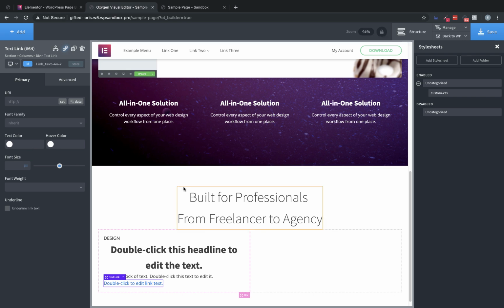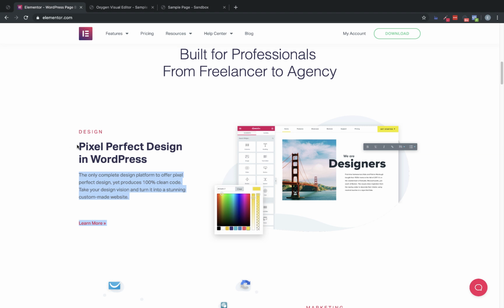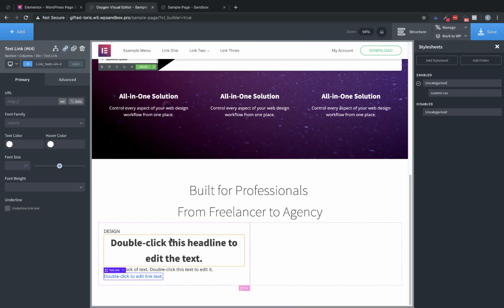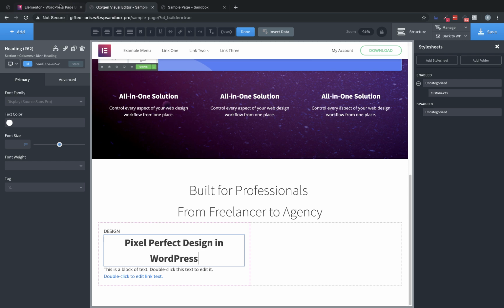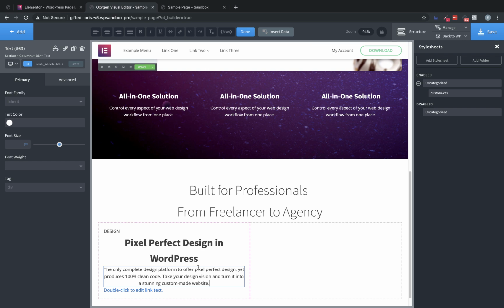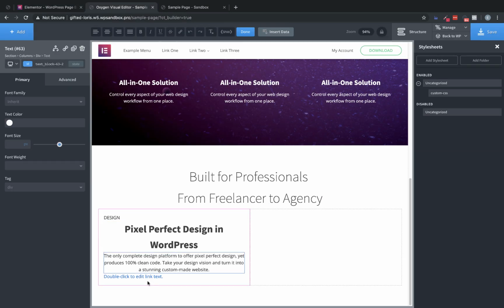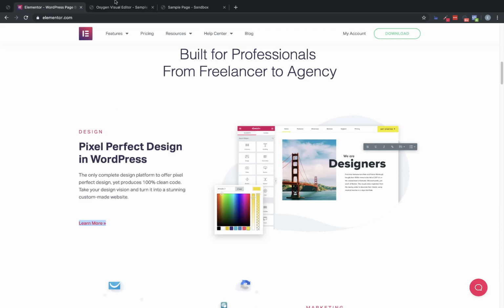Where are you at? There you are. So let's copy and paste this text in here. That one. Then we need this one. And then I can probably learn more, but I think that's a special right arrow, so I'm going to copy and paste that. And see if it'll let me. There we go. Try not to click it. Okay, because I don't really want to learn more about it right now. Okay, so we've got our basic elements we need to make it look pretty.